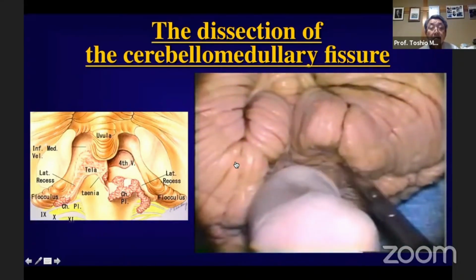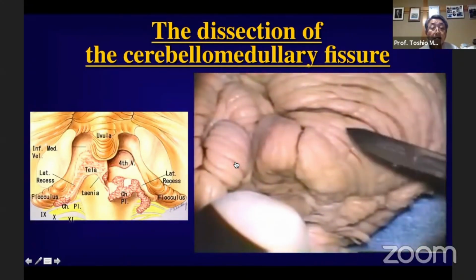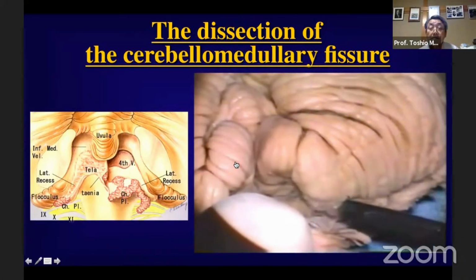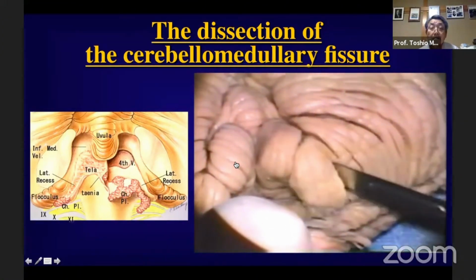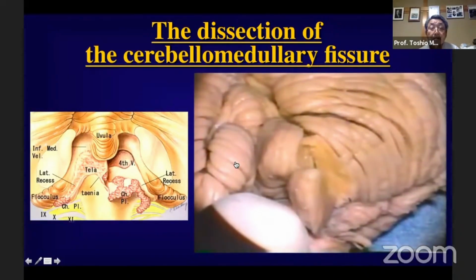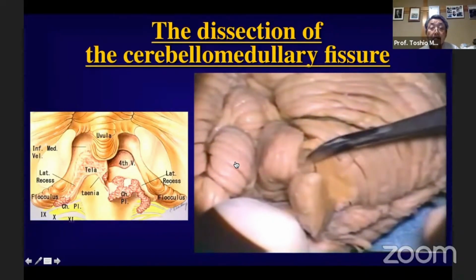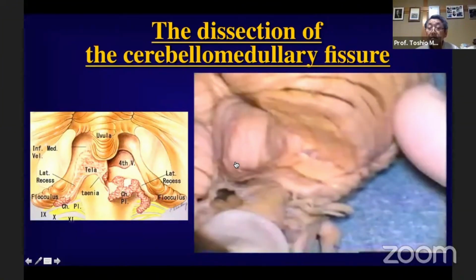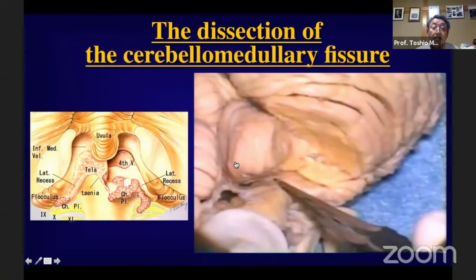In the bottom of the fissure, a part of the lateral recess can be seen. The biventral lobule is being cut. After removal of the most inferior portion of the biventral lobule, the right lateral recess and the flocculus appear.